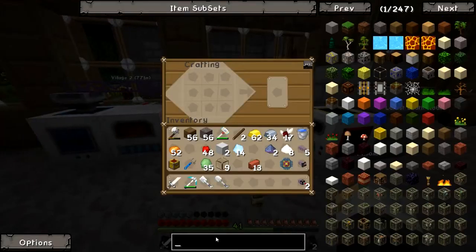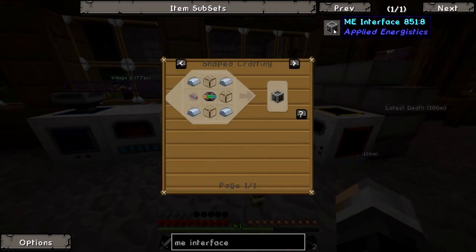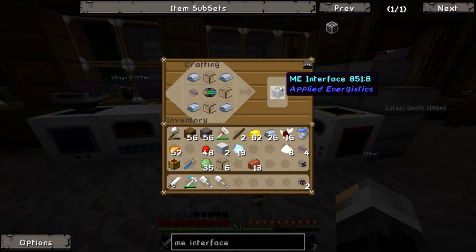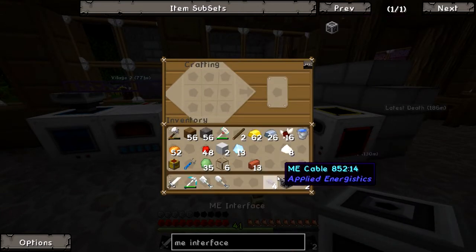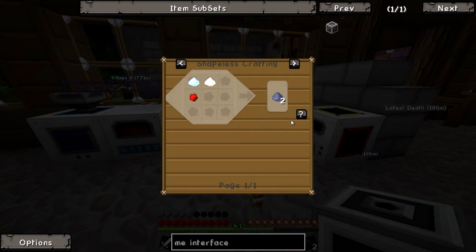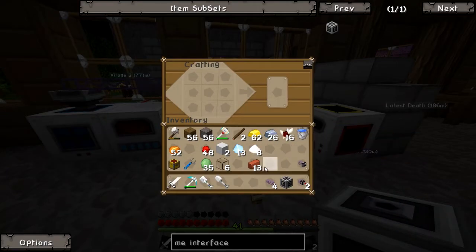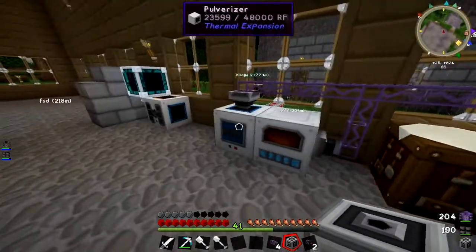But actually, before that, we need to make ourselves an ME Interface, because that's what we're going to be pumping ourselves back into. And I'll actually show you what this does now, because it's quite cool. We've got ourselves some ME cable. Are we going to have enough? I don't think we are. What am I missing? Nether quartz dust, or which one? Or Certus quartz dust? I'm missing Certus quartz dust.